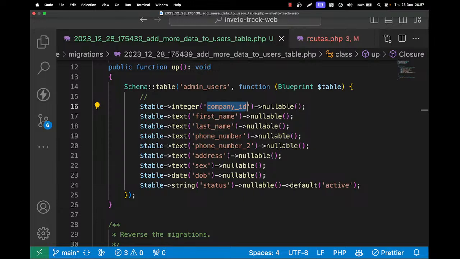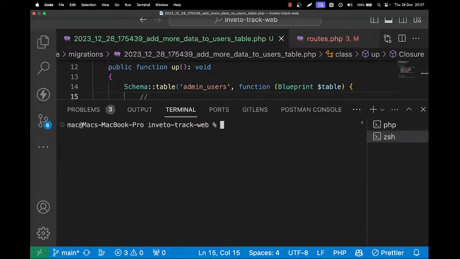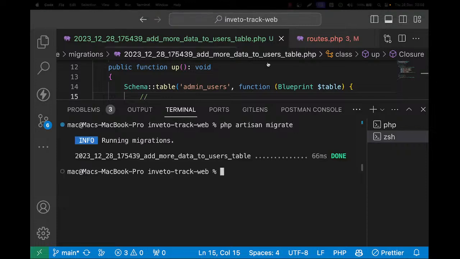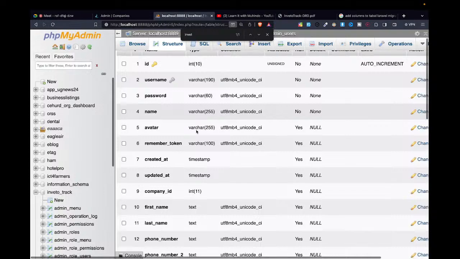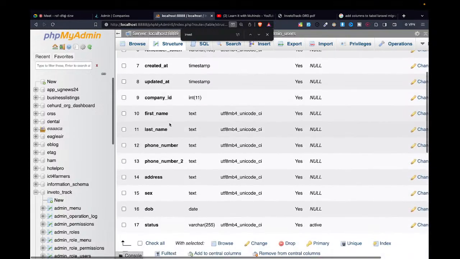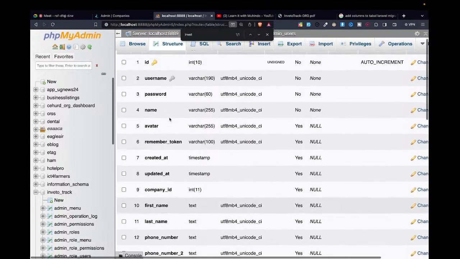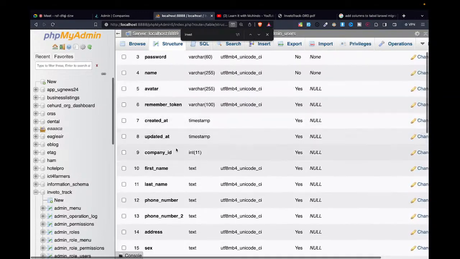All right, let's go ahead and run this and migrate. So I'll open my terminal, clear the screen and run php artisan migrate. You can see it is successful. If it's not successful, just fix the problem. So if we come now to the structure of the table of users, you can see that this information has been added to our table of users. Okay, so that is good.